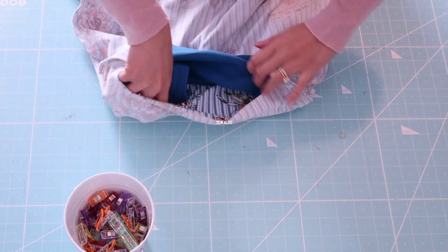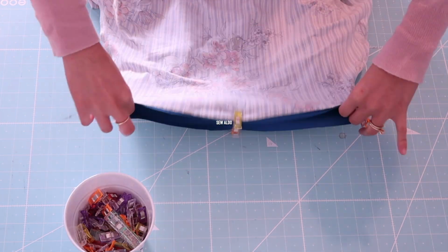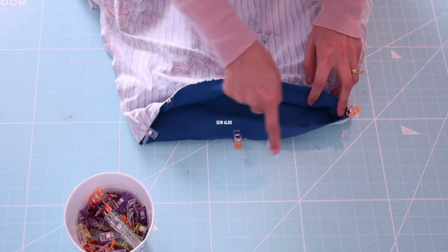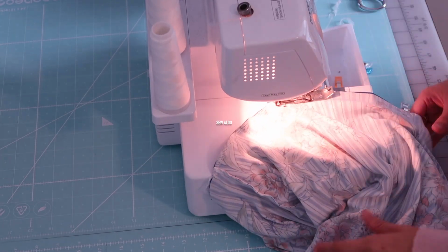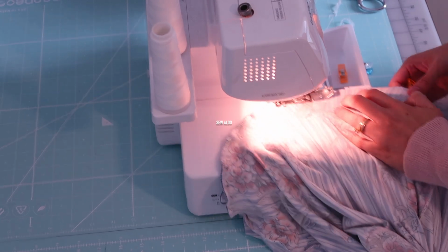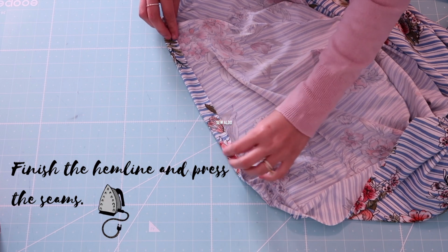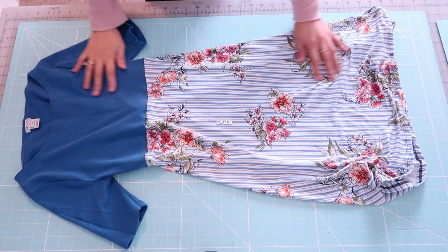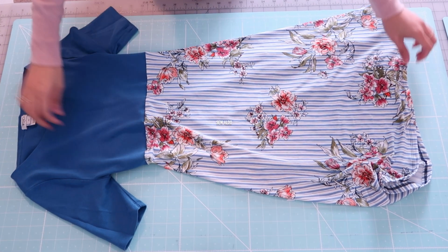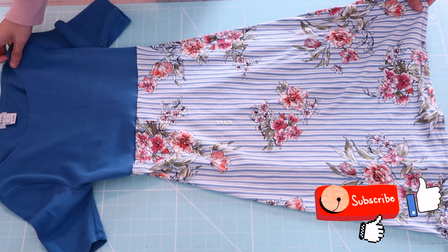After that, I match the waistline together. I first match the side seams and pin all the way around, or clip all the way around. This dress is very easy and fast to make. It only took me less than 30 minutes to finish this dress, and as you can see, there are only 3 seams and 1 hemline. So it's a perfect sewing project for beginners.